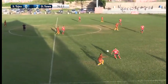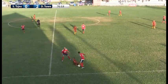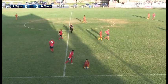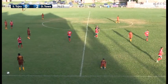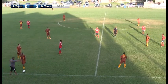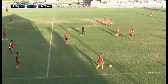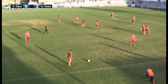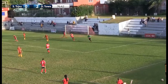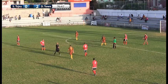And Dama looks to switch the play. Meeks' touch lets him down, puts immediate pressure on. And the Dolphin bails him out. And he's got his back towards goal, going back in, and Lambert just bails him out. He's right there. Meeks has got acres of space. I think I could play with this type of time on the ball. And Meeks crosses it right into the waiting arms of the goalkeeper. Again, poor. Very poor.